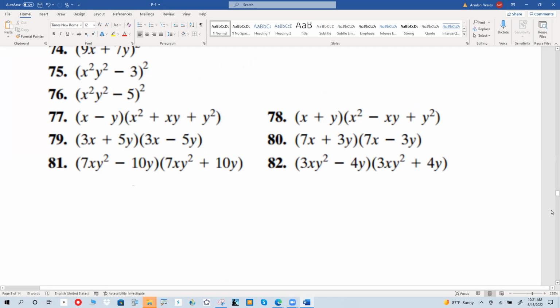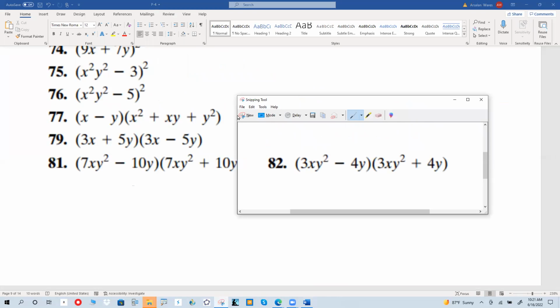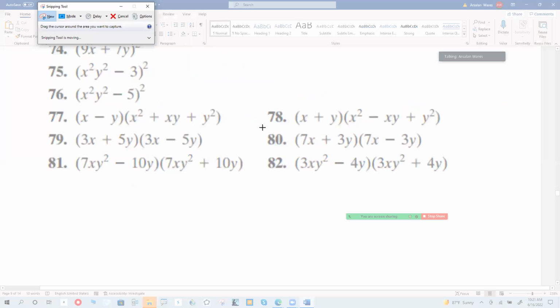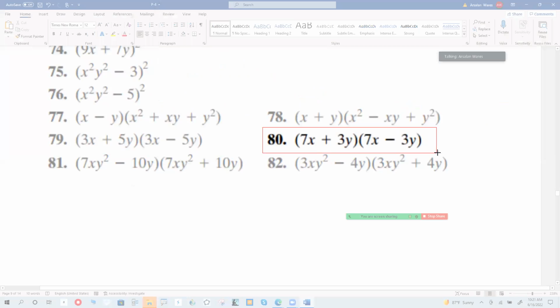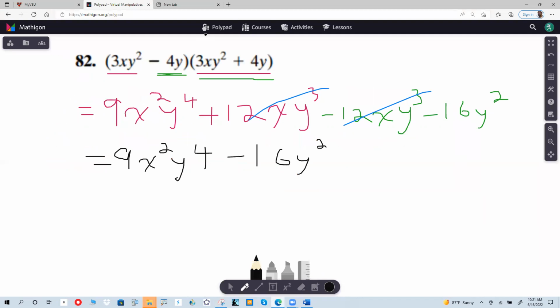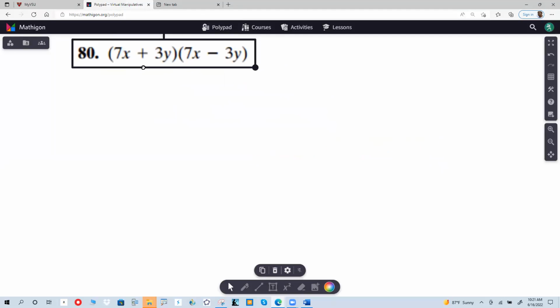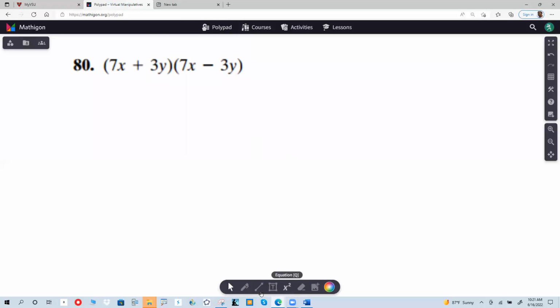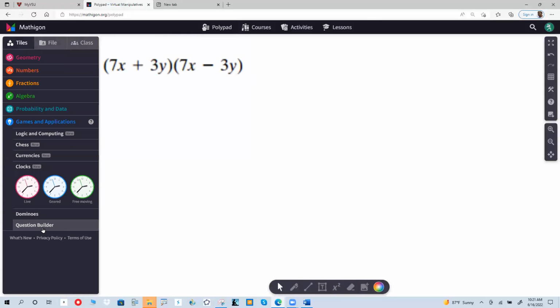This is not that bad. Let's try 80. I'll give you guys a couple of minutes. It's just going to make the class a little more engaging, hopefully. I feel like I'm talking to myself at times when I can't see the students. So try this, guys. And again, you can share your screen or you can tell me what you did. I'll give you a good 2-3 minutes. How's that?